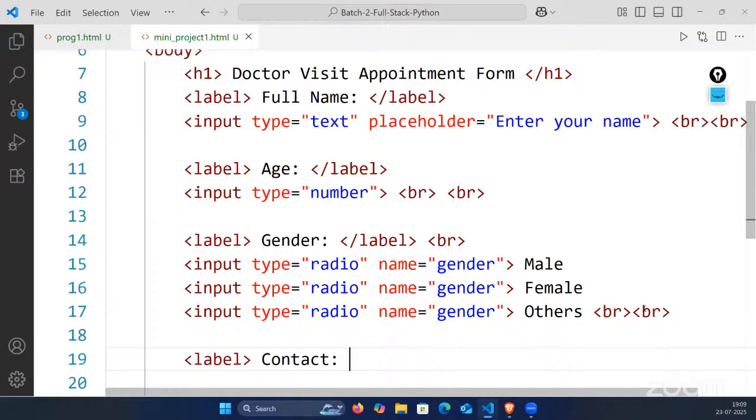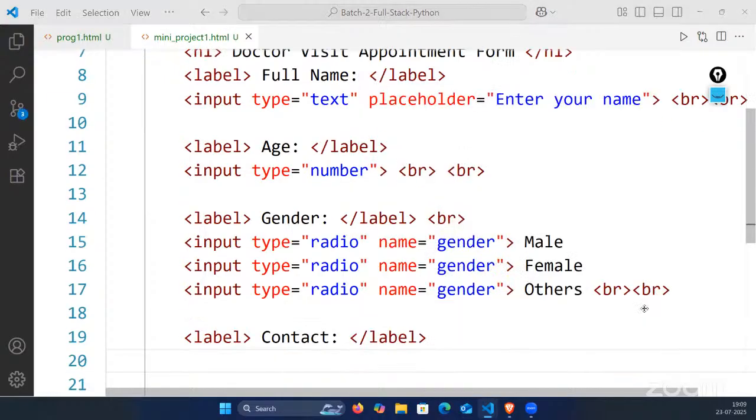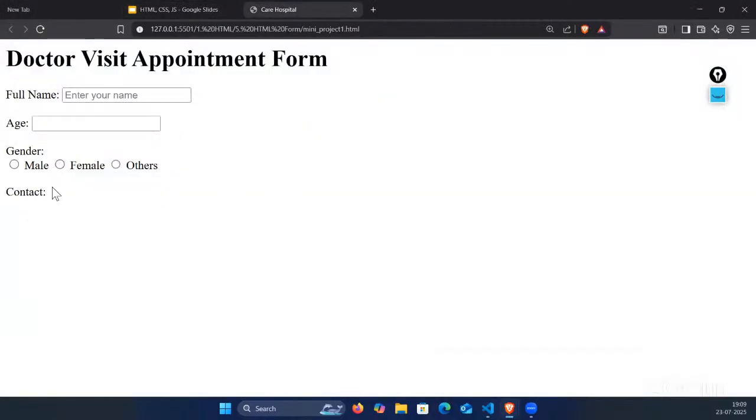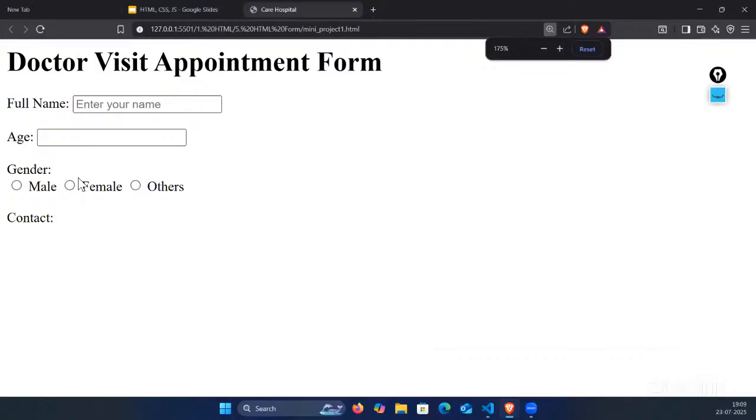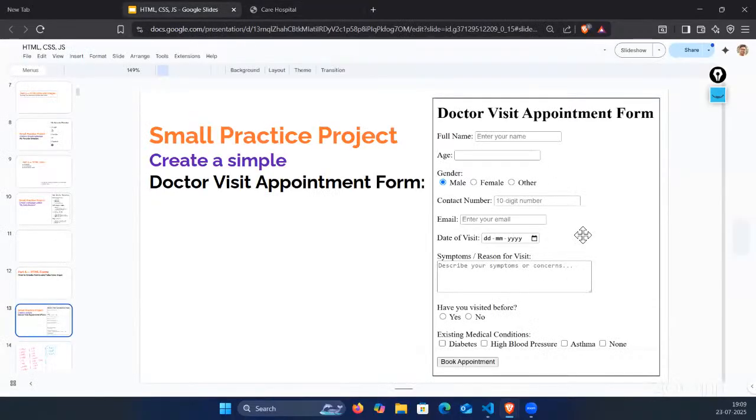Let's say contact only. So we got the contact. And after that, we want a text field where it says 10-digit number, right?